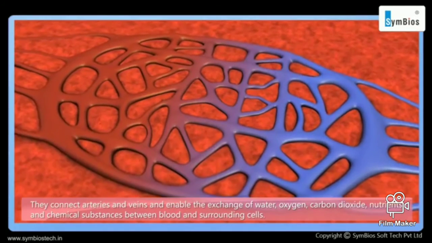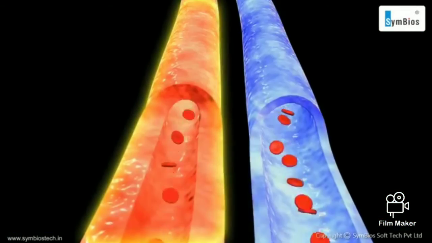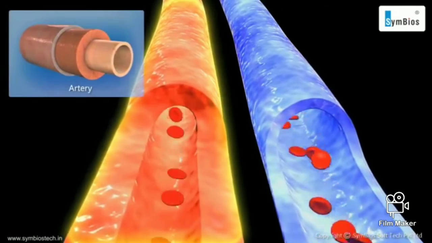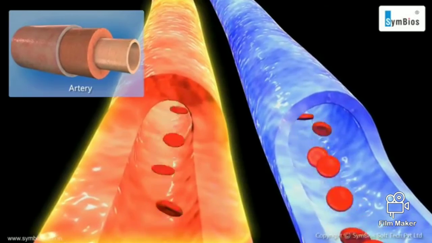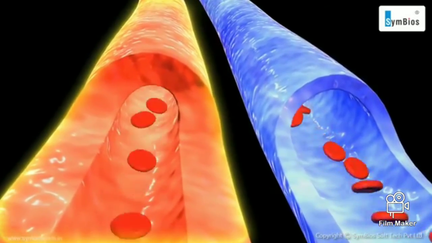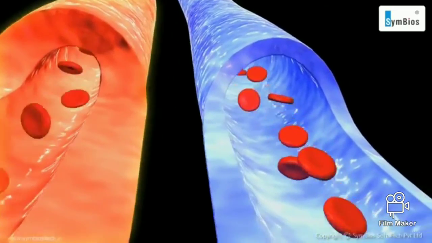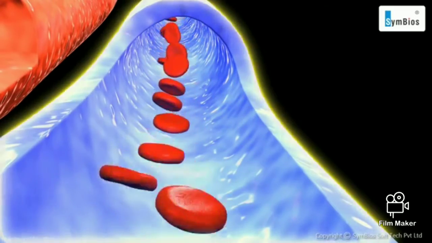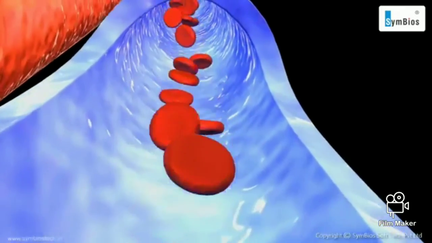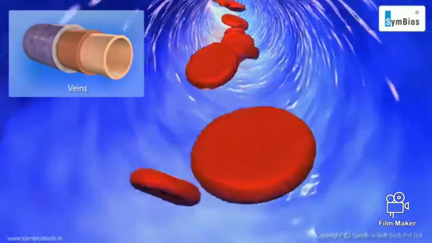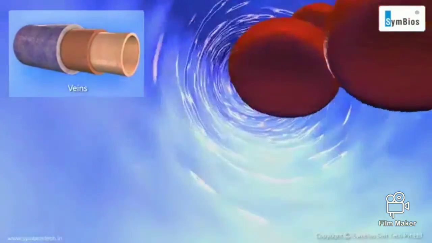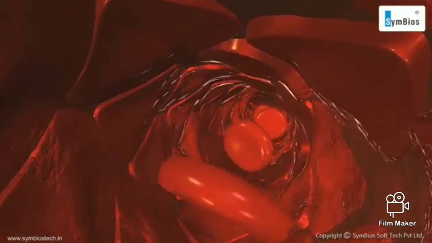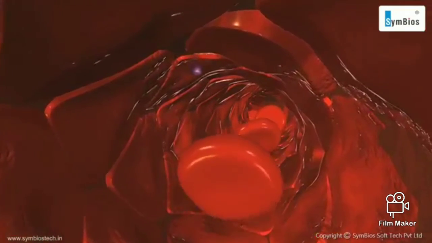When the heart pumps out blood, it is under high pressure. Therefore, the arteries which carry the blood away from the heart are equipped with thick and elastic walls to sustain this pressure. Veins collect the blood from different organs and bring it back to the heart, so the blood they carry is not under pressure. Therefore, veins have thin walls. The wall of capillaries is one cell thick and porous, which enables materials to pass through it.